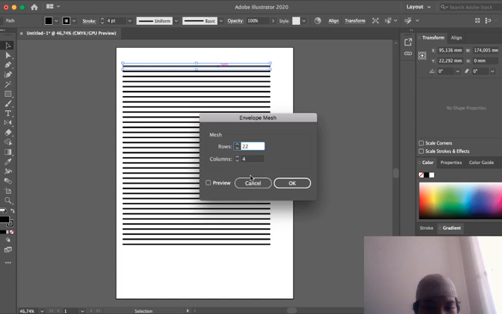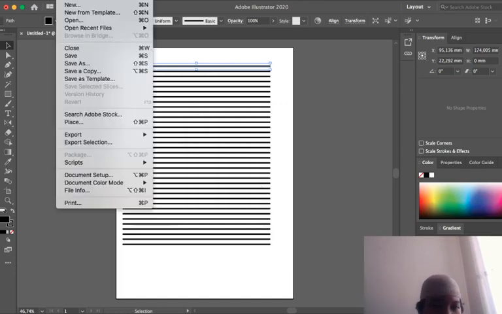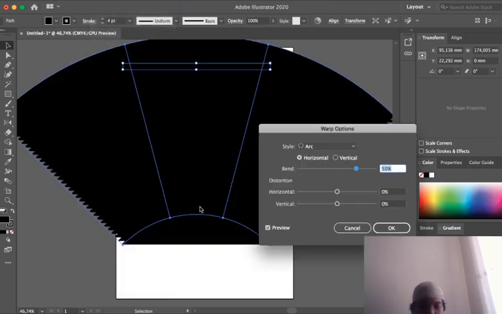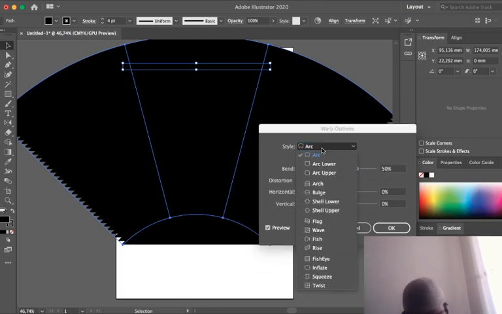No, it's, sorry. Object, envelope distort and make it with warp. The style you choose the wave.